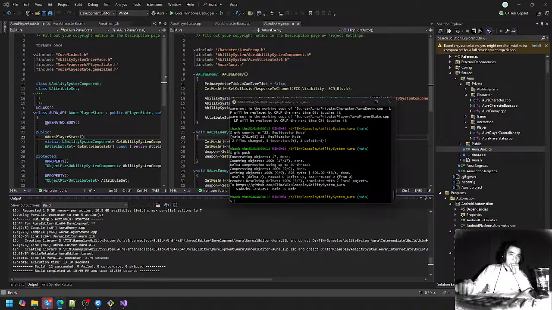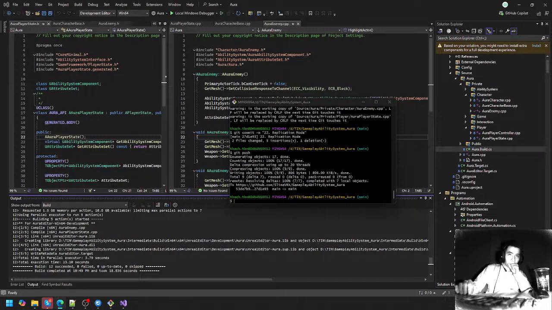Welcome back. So we're setting up our ability system components, and we set our replication mode. Now something should still be bothering you at this point, and that is that our Aura character base class has an ability system component pointer and an attribute set pointer, and it's only on Aura enemy that those pointers have been set with valid values.